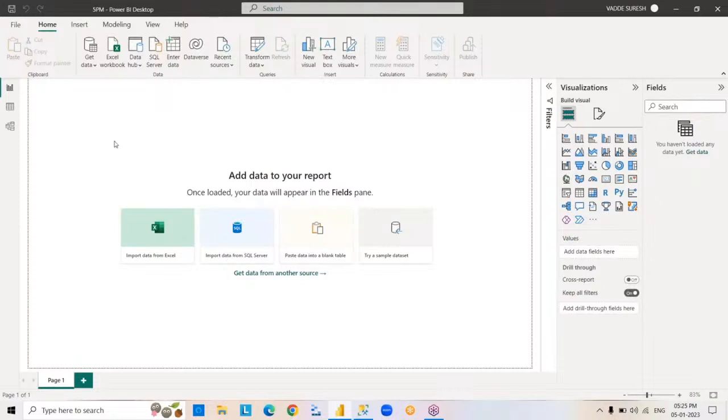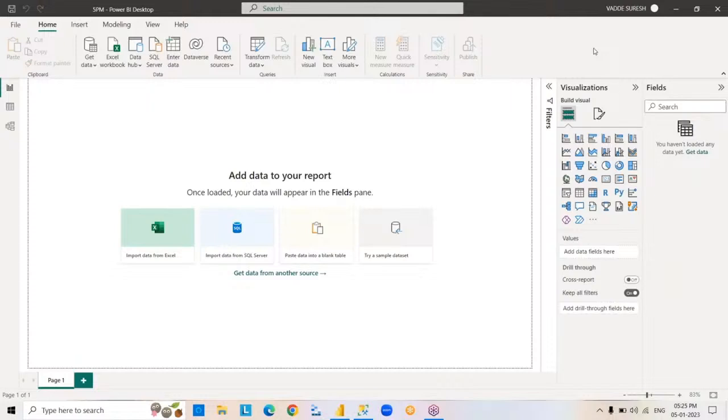So coming to next scenario, in this project only, we are going to perform different types of activities.